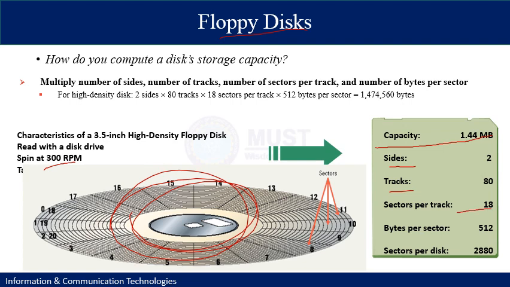As the numbering suggests, we usually had 18 sectors, and in each sector the floppy could contain about 512 bytes of information. So to compute the disk storage capacity, we had to multiply the number of sides by the number of tracks, by the number of sectors per track, by the information a sector can save, which was equivalent to about 1.4 megabytes, which was a lot of memory back in the day.